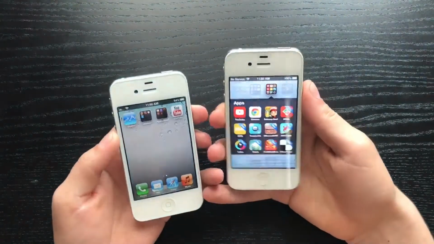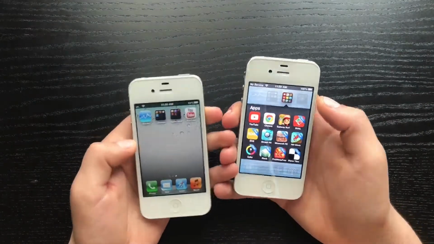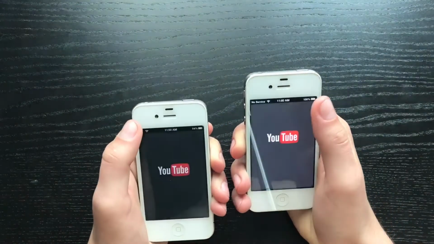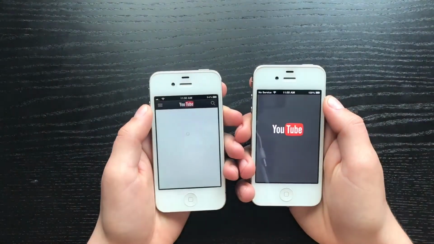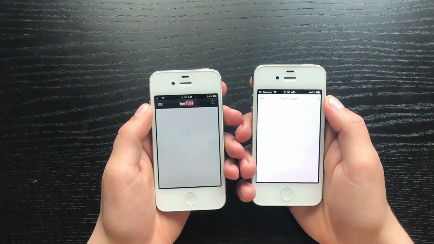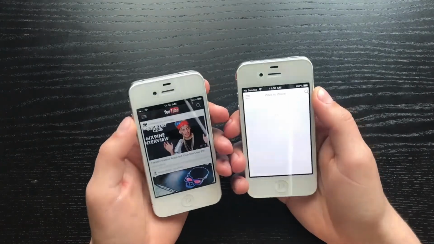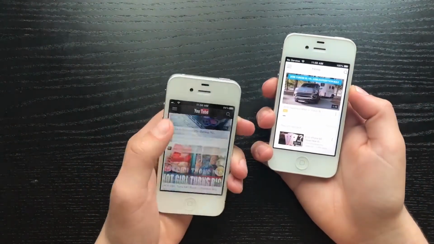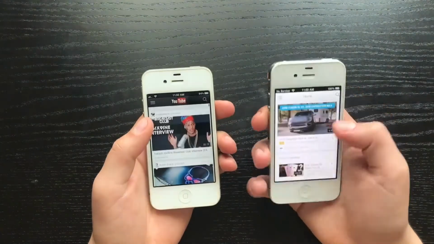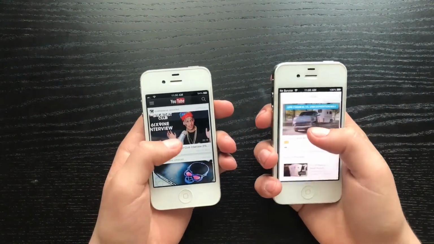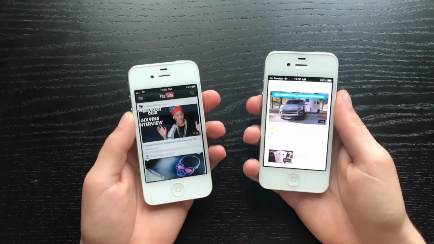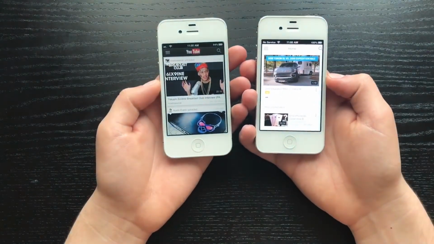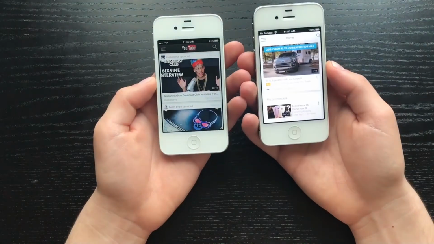The one more thing I want to test out is obviously YouTube. So let's launch YouTube in 3, 2, 1. Now the main reason I don't want to do any other stock apps, the other reason I don't want to do any more third-party apps is because of that. This YouTube is fairly more simple than the newer one, meaning it is way lighter on the phone, which of course isn't fair considering that as new app versions appear, it does change with time.